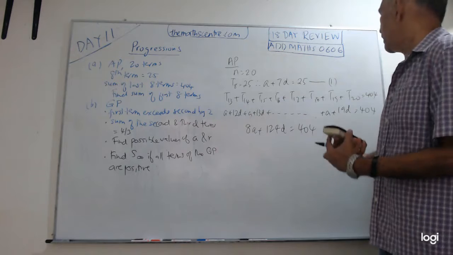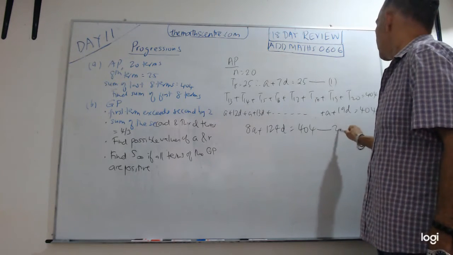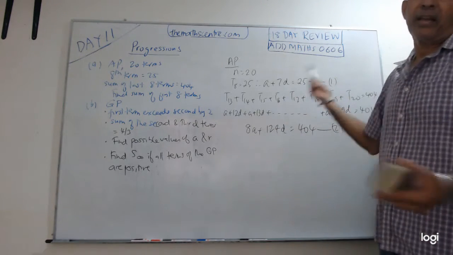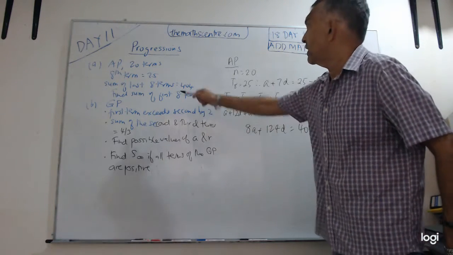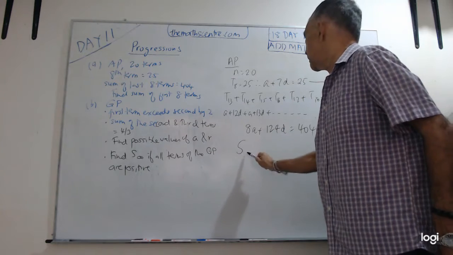Use a calculator here. Now I have equation 1 and equation 2. Solve it and get a and d. I'm not going to do it. You do it yourself. And what's the question? Find the sum of the first eight terms. They want you to find S8.